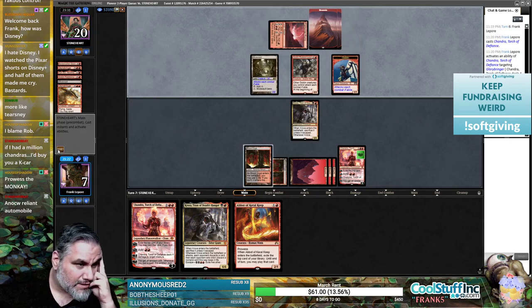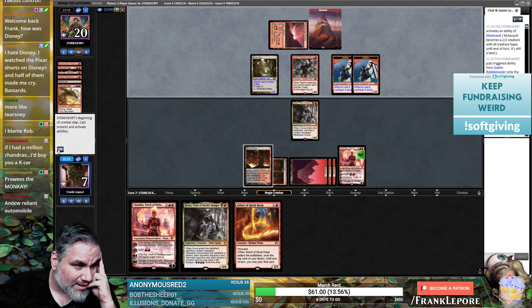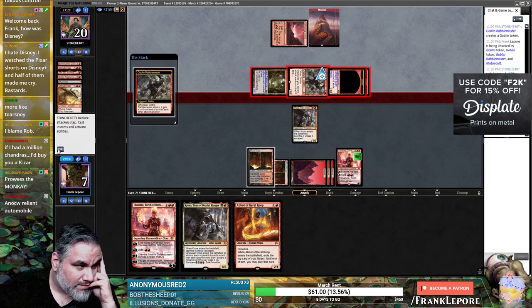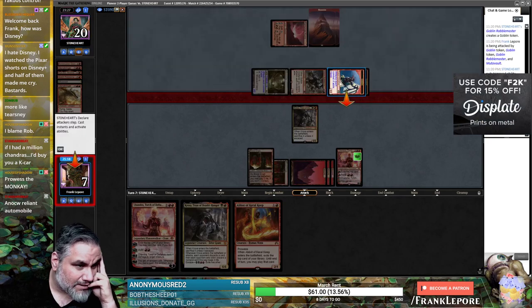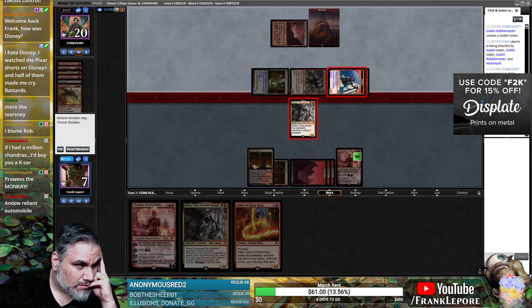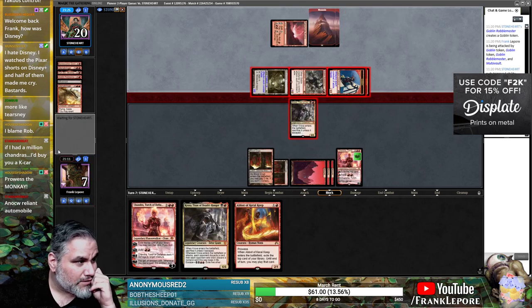Okay, so Rabblemaster is going to be a 2, 3, 4, 5, so we're definitely blocking that. We go to 3. Definitely would have been better if we had the, is everyone at me? Sure. I guess hope you didn't top deck a Lightning Bolt.